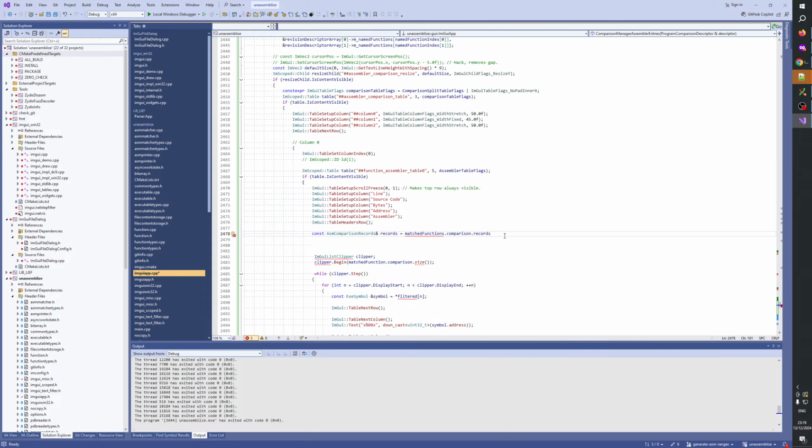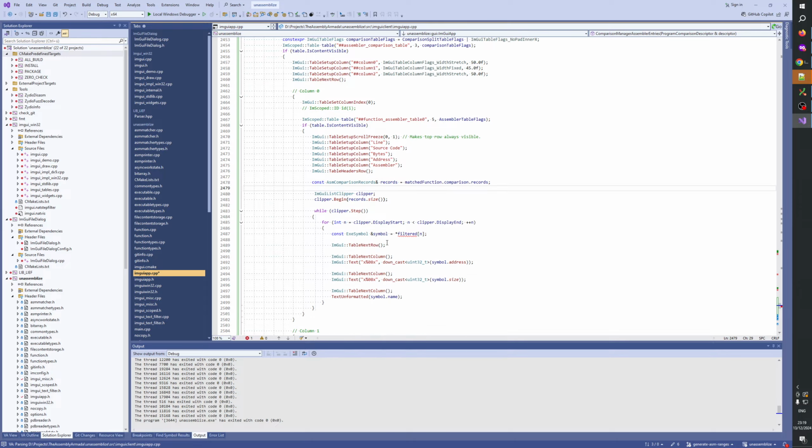Somehow Visual Studio is super slow right now. Of course it is. Bloatware. Why is this matched function dot comparison records? Okay, so here's our records, and we do begin record size. Okay, so this we serve our clipper.